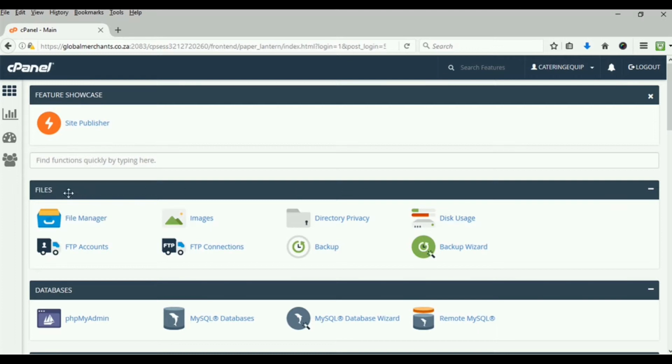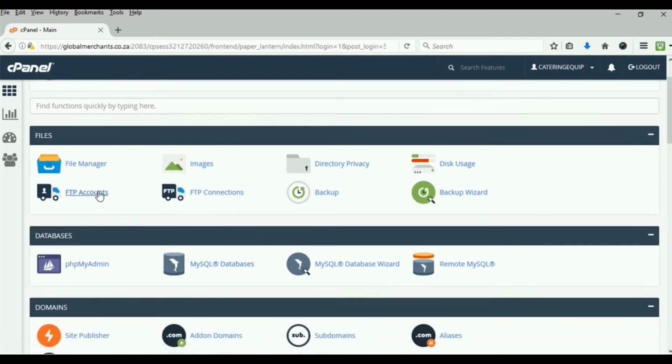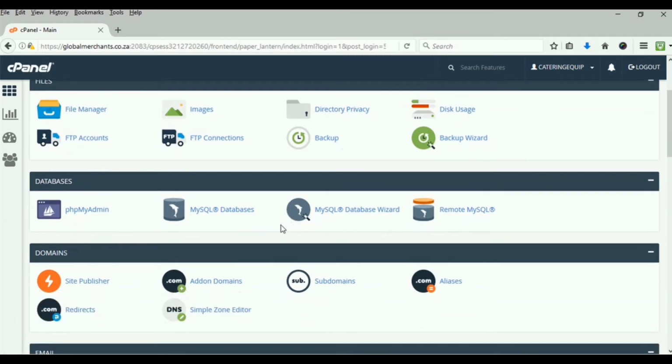This is a file management section where you can back up your control panel, create an FTP account or manage your FTP account, look at disk usage, for example, and so forth and so on.